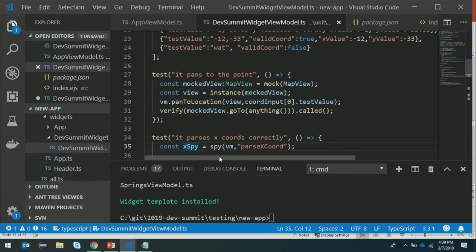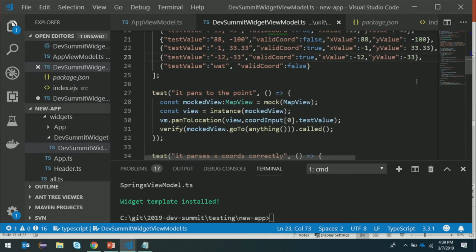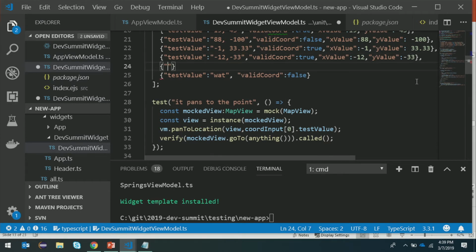What I can do is I can just really easily, before I start, now I don't have to write a new test for that bug. I don't have to worry about it. If I want to test that case, I can go here and just put in a new test value. And then every place where I'm testing on those values is going to test that. So I could say, test value equals, this is something we didn't expect. And that's going to roll through, and that's going to give us what we need.